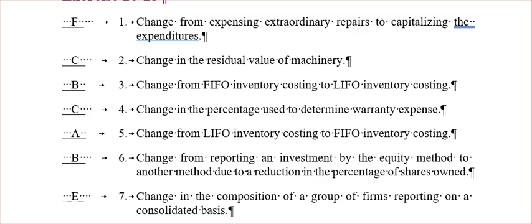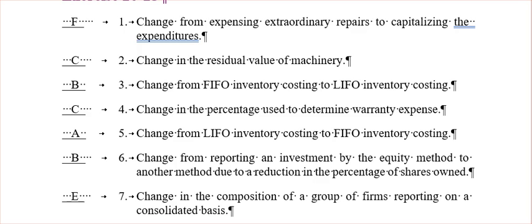Okay, so it's an error. And there's no exception here for the error. You're going to assume it's a material error, and a material error means they need to go back and change things. They have a whole procedure for it. All right, change in residual value of machinery. This is a change in an estimate, and it also happens to involve depreciation. So this is going to be handled as going forth. It's going to be prospective, which means as soon as they come up with a new number, they're going to start doing their depreciation differently.